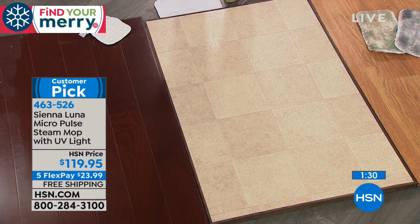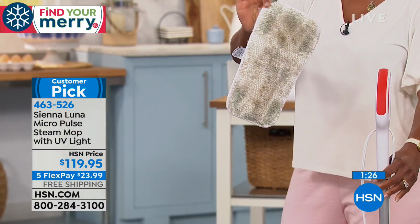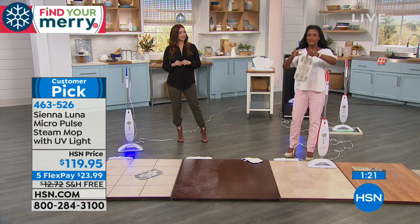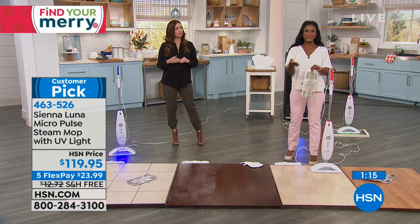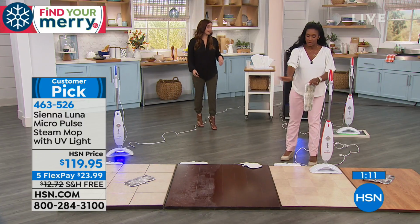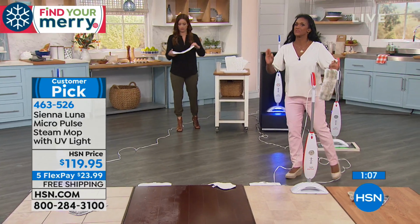And then all I do is I remove this, throw this in the washing machine. You're going to become obsessed with these mop pads. They clean up so well. They're so thirsty. They grab all the dirt. The floor is really clean. When you put on your white socks and you're walking through the floor, your white socks stay clean. And as you said, your children, your grandchildren are climbing through those floors. No residue, no chemical, the best way to clean.